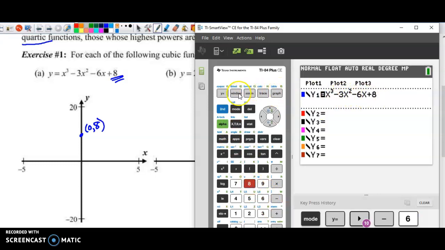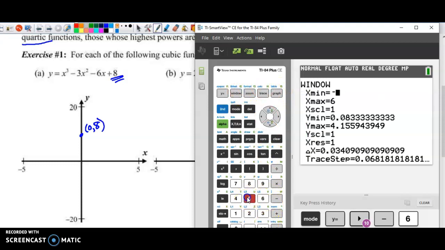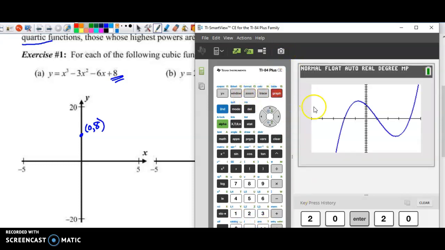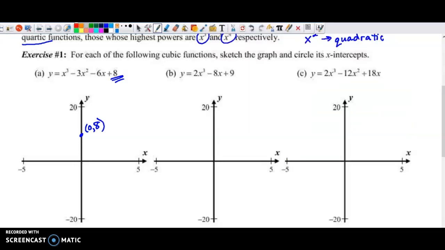And we can change our window around, because remember that our screen only works for these values. Like, we can't just zoom in with our hands, it's not your smartphone. So you can play around with your graph, and you can see about what the graph looks like. And as I predicted, it'll cross the y-axis at (0, 8), and you can see it crosses the x-axis at -2, positive 1, and I think I said 4. Let me double check.